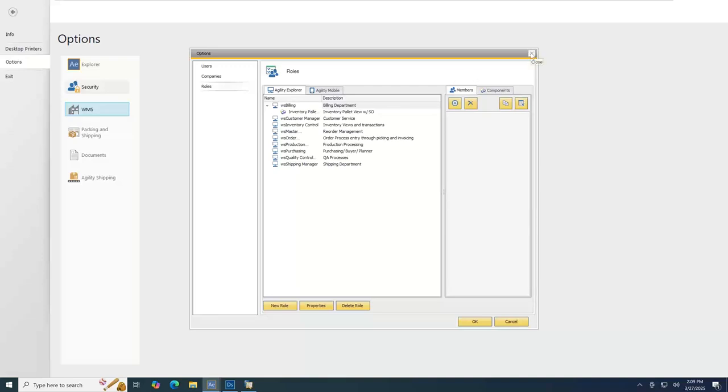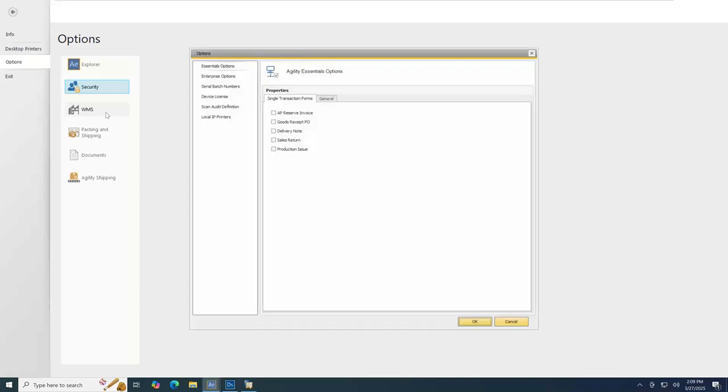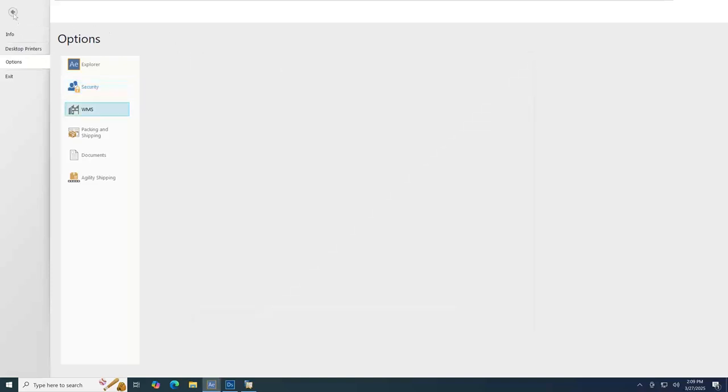So a WiSys person will be set up with an indirect user, or even a professional or logistics user as well can utilize this application. That's where the settings in WiSys happen. So you will need one of these to utilize WiSys, because this is where you'll set all your settings up and your users and everything like that for the WMS application.